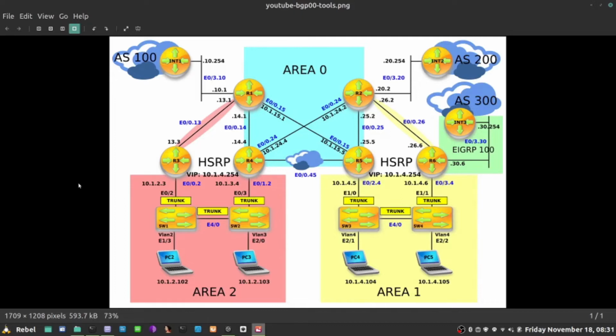Let's just create a situation so we can actually practice access control lists. In this design, I'm going to use a standard ACL in one application. There are numerous applications of access control lists. They're used to create interesting traffic for NATs, interesting traffic for VPN tunnels, and so on. Here I'm going to use it for simple packet filtering, which is commonly used on Cisco routers. In this example, I have this EIGRP cloud, which is redistributed into OSPF, and I want to block, let's say, 10.1.1.3 from entering that portion of the network.